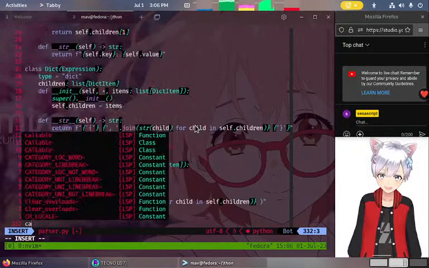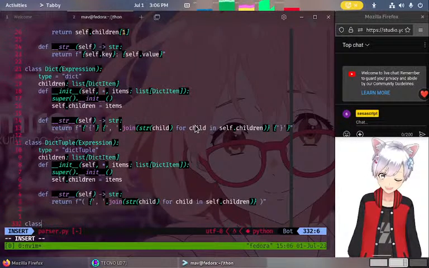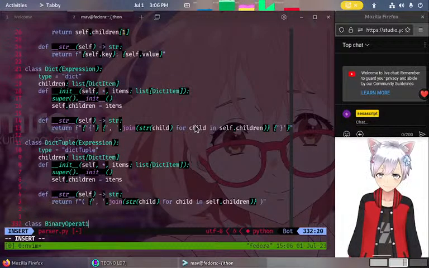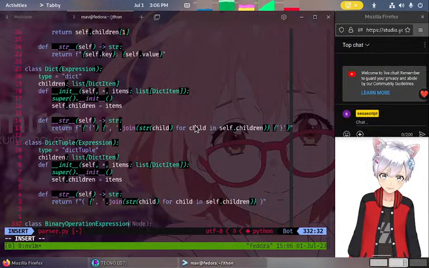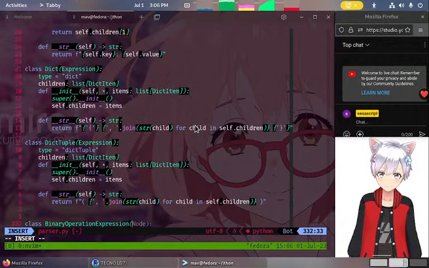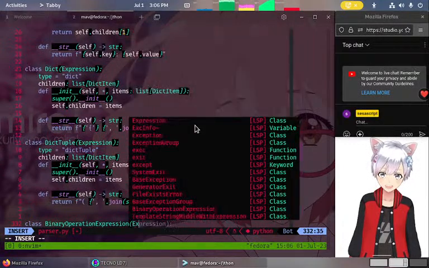Plus, first of all, binary operation expression. Binary operator expression. Yeah, so this will be an expression, obviously.